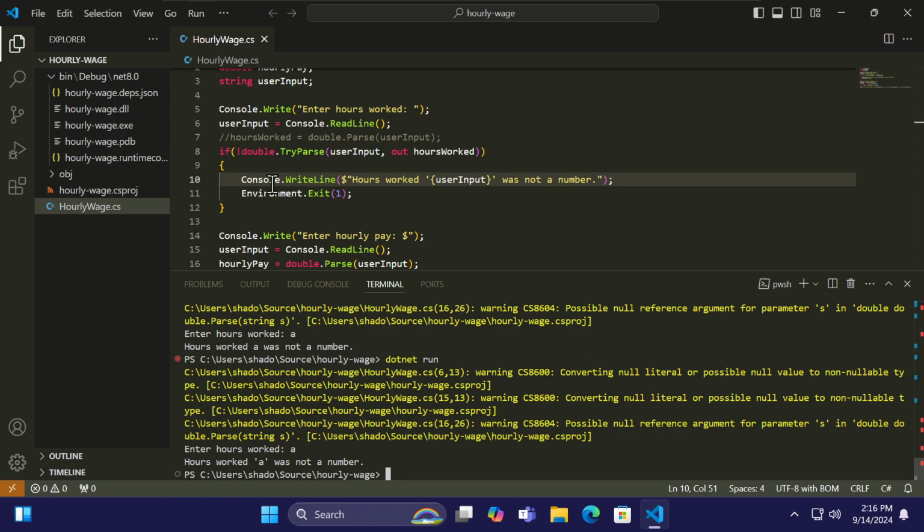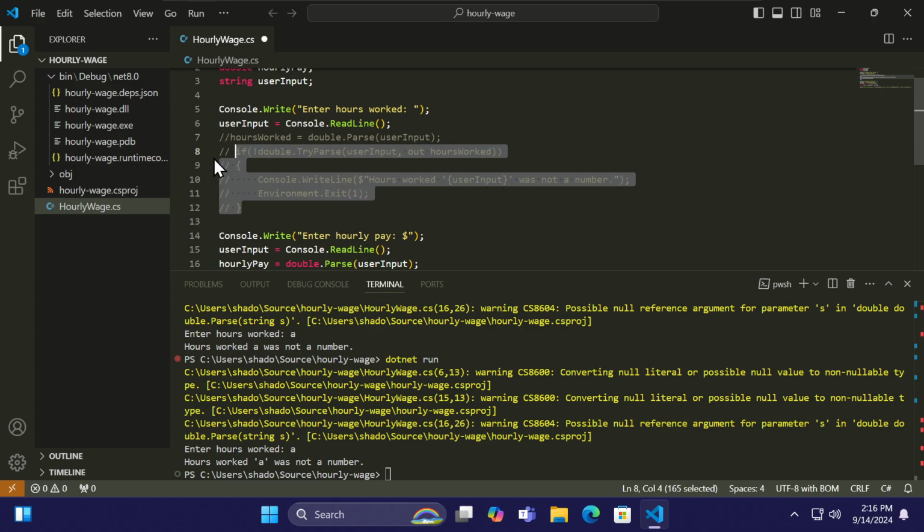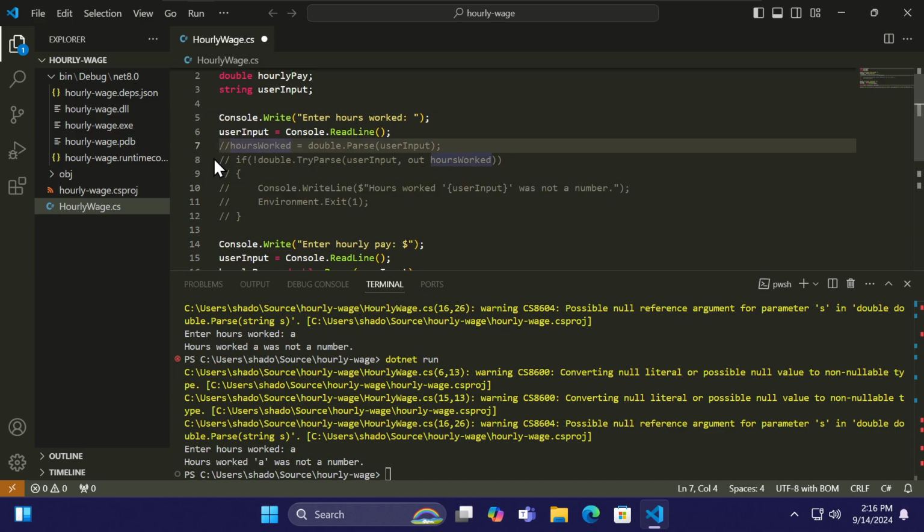So let's undo that though. Like I said, that'll be for next time. I'm going to press a keyboard shortcut here. I'm going to press Control K, Control C, which makes it do an automatic comment for us. Then I'm going to come back over here, Control K, Control U, and undo a comment. There, we're back in the original state, although we do have a comment.